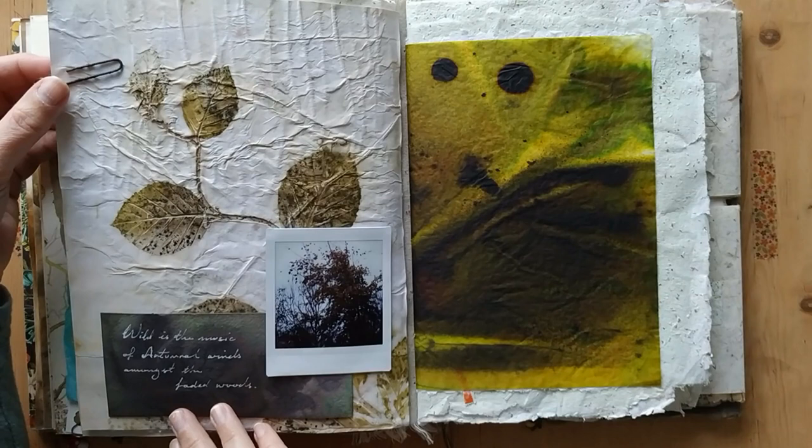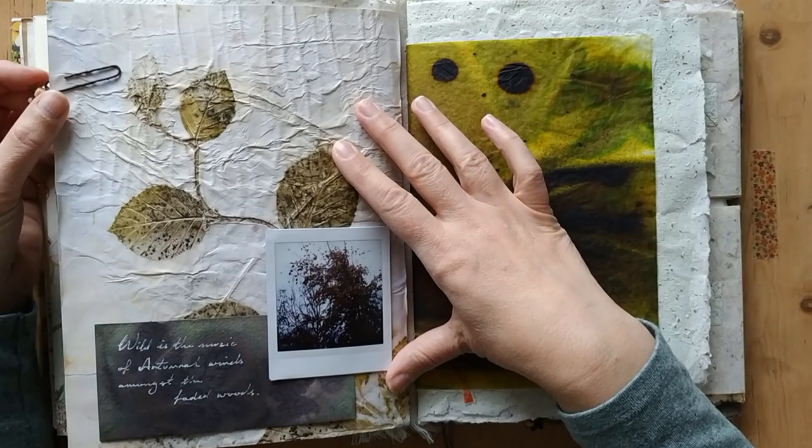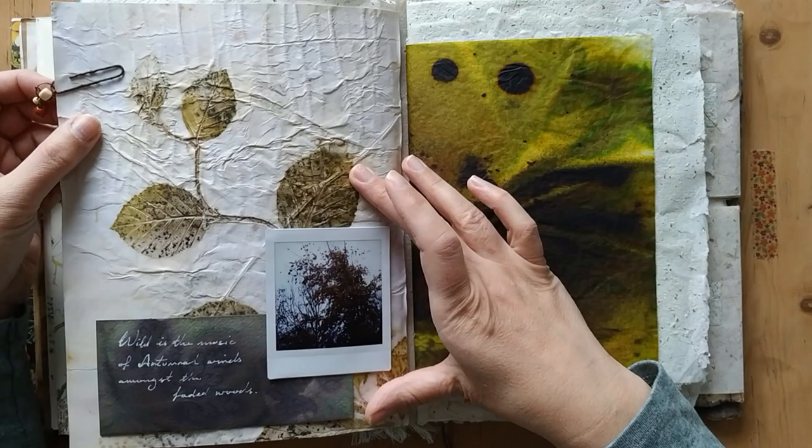Rusted tag. This eco dye came out absolutely gorgeous. Another sprig of beech tree. I love that kind of windy pattern that it's made. Some little cluster of beads on there.